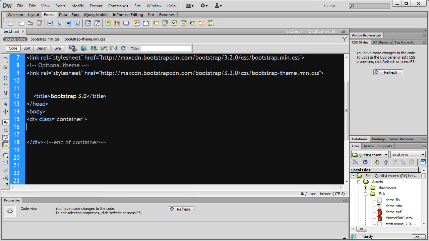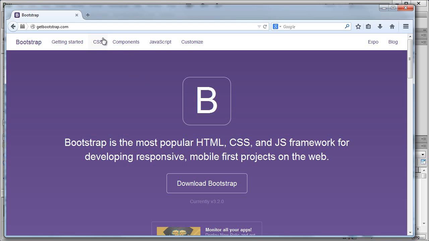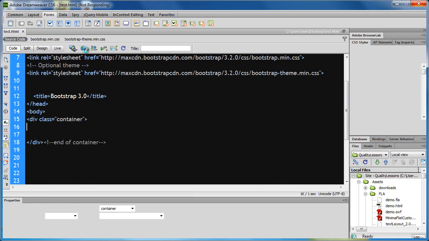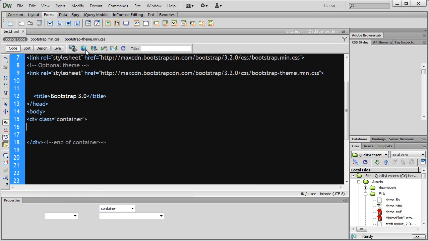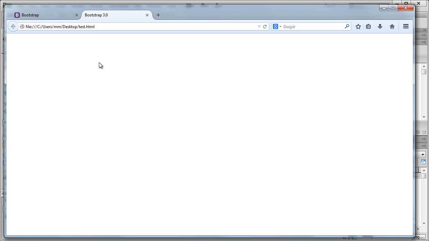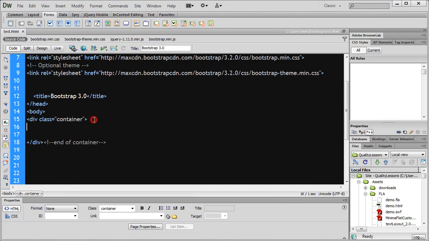Let's see if we can see anything at all right now, and let's take up a browser preview in Firefox. Well, nothing at all. Although we have a centered block somewhere out here, we'll see it as soon as we add some content inside the container.